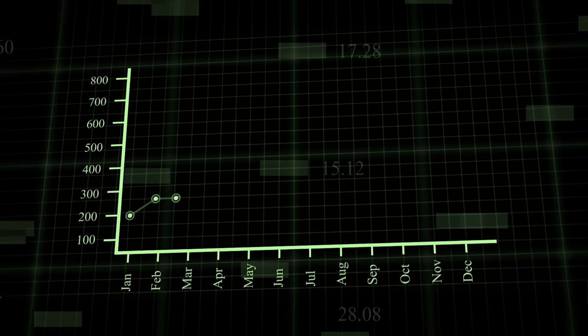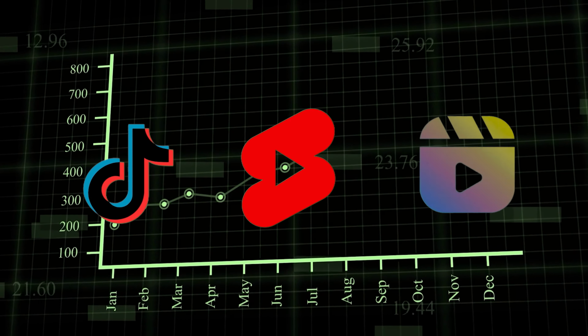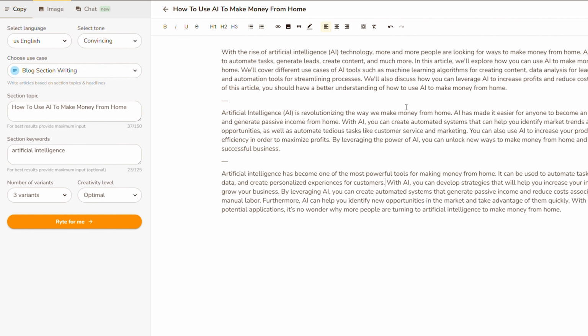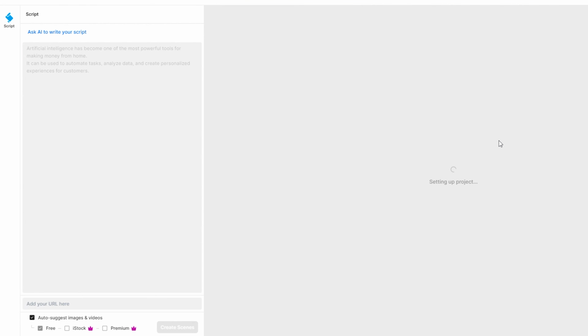Okay, this next AI tool will help transform any text to a video for free. With the rise of TikTok, YouTube Shorts, and Instagram Reels, people are willing to pay $100 to over $400 for content creation services. You can either use the AI feature on the website to write you a script, or just copy-paste a script like what I'm doing and watch the magic happen.